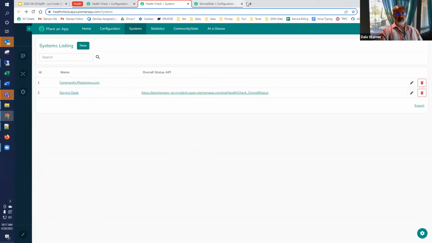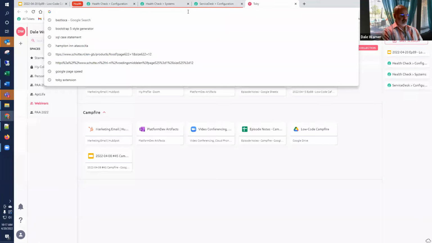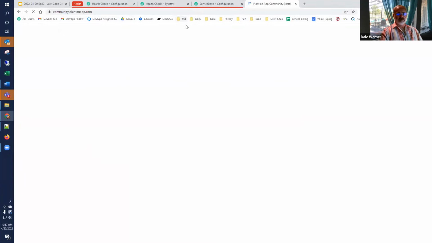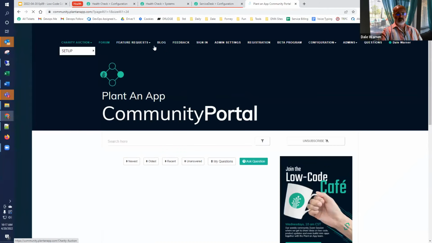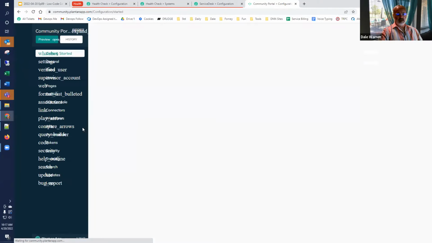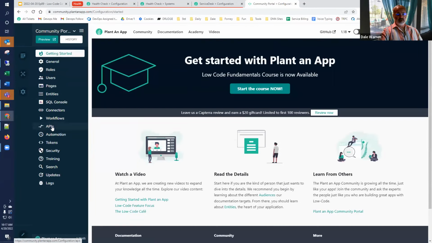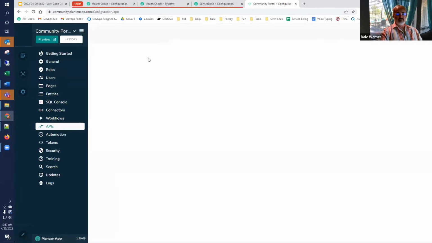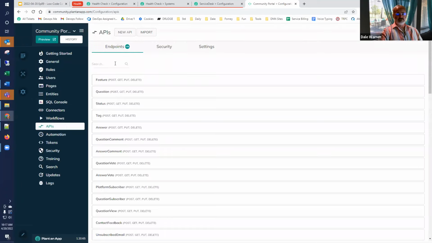Community.plantanapp.com is another site, and I think I've already got this one configured, so we'll add that URL as well. So we go to configuration, APIs. We'll search for it here.